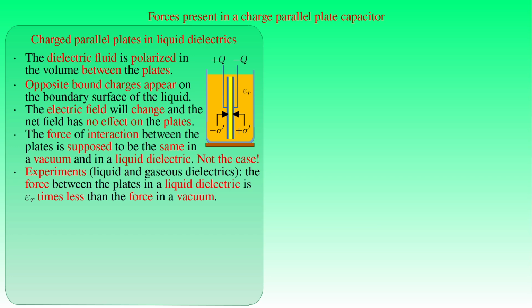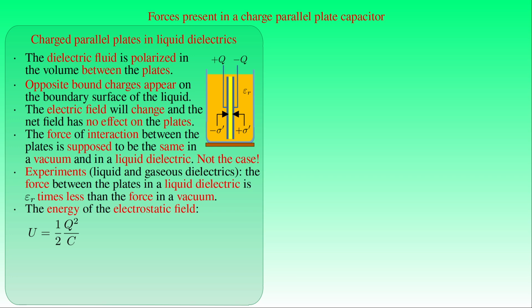The result of such experiments can also be interpreted as follows. For the same amount but opposite charges on the plates, the energy U of the electrostatic field produced by the charges is given by 1/2 times the square of the amount Q of charges on each plate, over the capacitance C of the plates immersed in the dielectric fluid.